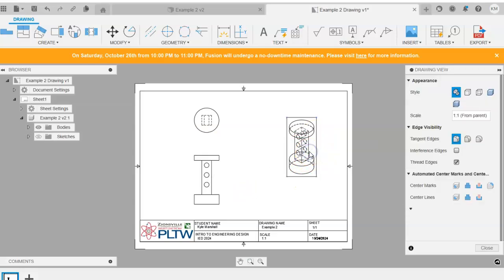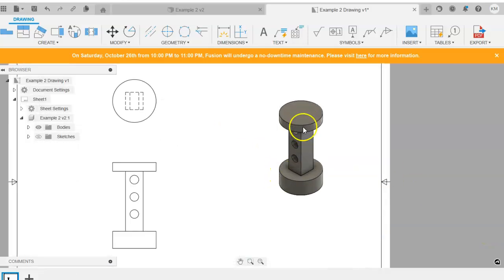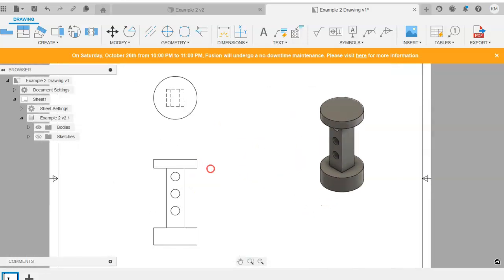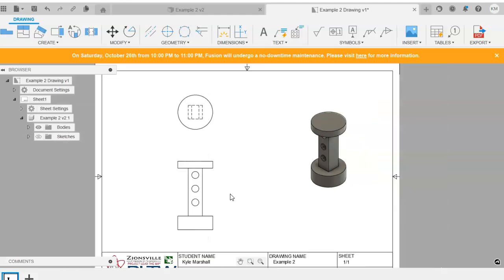Isometric's pretty busy here. Let's go ahead and double click that and change it to shaded. That'll help us better see what's going on here in that isometric. And I've got a nice looking base view here that we can start dimensioning. We can reference Canvas to pull some of these dimensions, but I also think it's a good practice to work just off of our dimensioning protocol, the flow chart that we've got for this, to really work through this and make sure that we're dimensioning this properly.